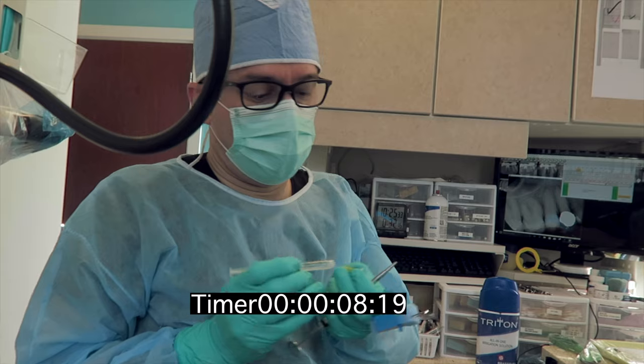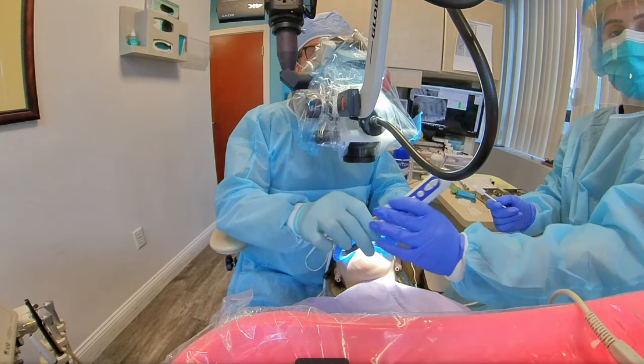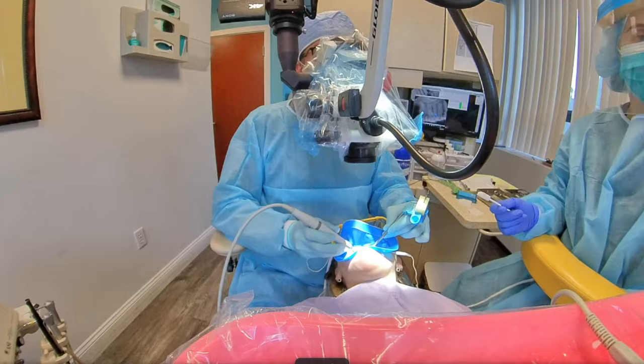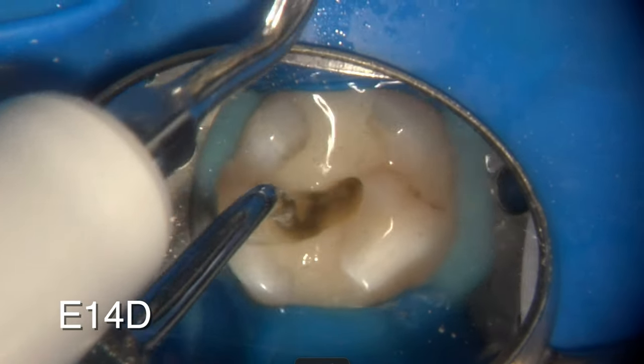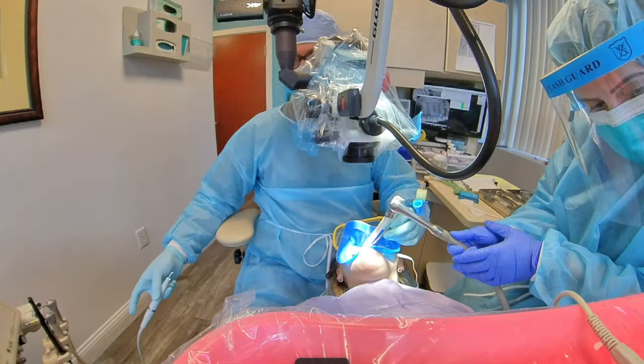What I prefer to do is use agitation with ultrasonics and water to help remove some of the debris that has been packed during the rotation or reciprocation motion of files into the canal walls. This debris is an impediment to file advancement, and the only reliable way to remove it is by using constant or intermittent ultrasonic irrigation with just water during instrumentation.